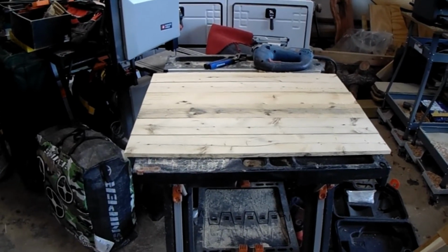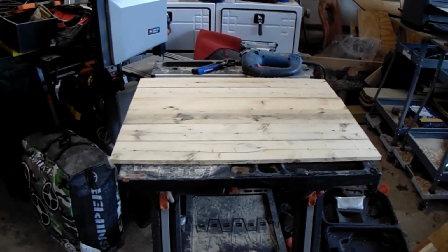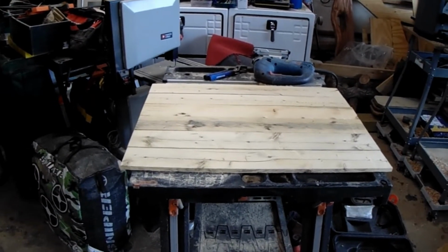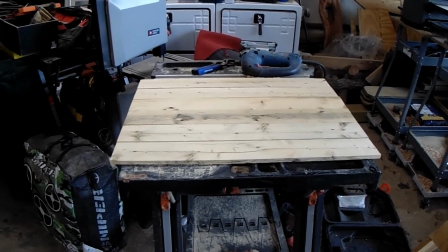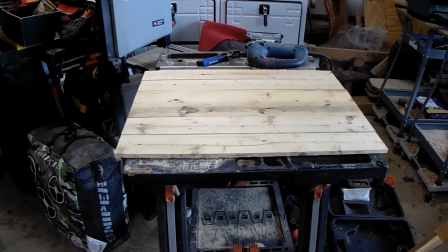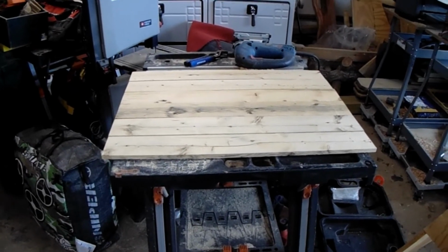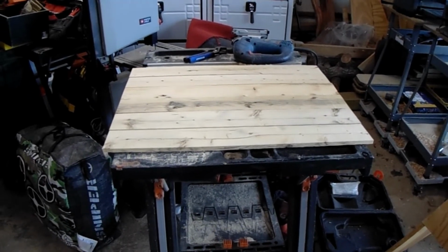But I'll go into a little more detail as I picture frame it out and incorporate handles into it. And then I'm not a metal worker, don't have one of those plasma cutters, but I found a company that I can order the little round sign that goes in the middle of it. I'm going to get another one of those with their last name, and that'll go in the center.